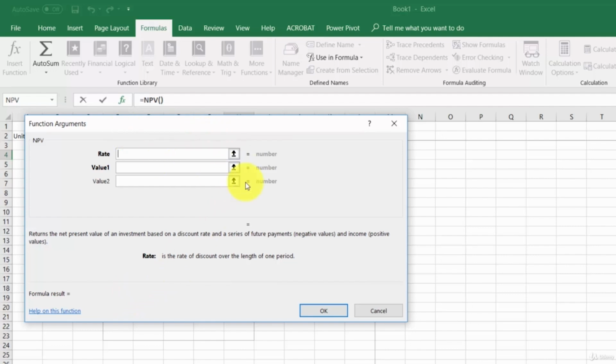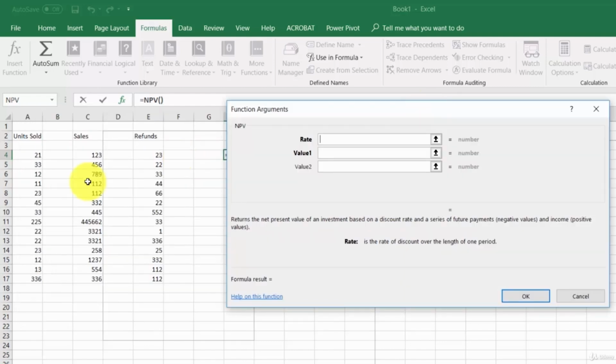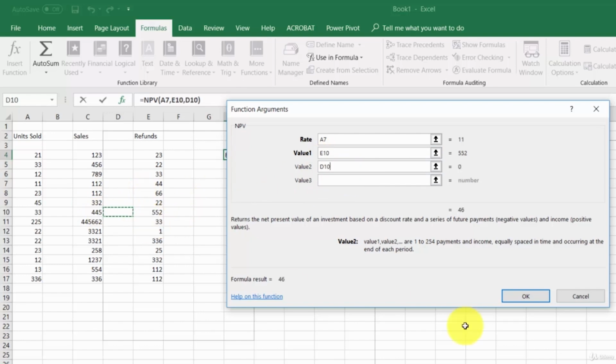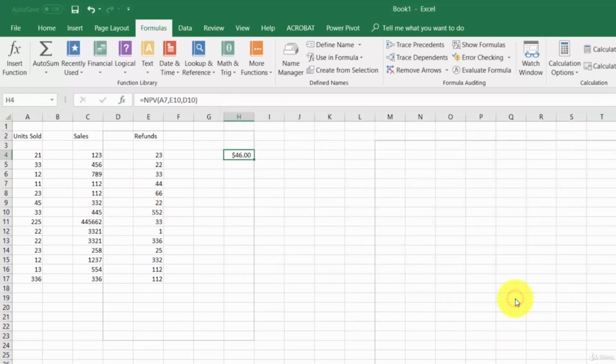what Excel will prompt you for is the various cells that you're going to use for that formula. So for example, we can decide to use a specific cell. We can use, in this case, a number cell for the first value. You can use a number cell for the second value. And then we can click OK. And you'll notice then that we get a calculation here. Now, if you know what net present value means, then you know what that number means. And we can use the same method for any of the formulas that you have available to you.